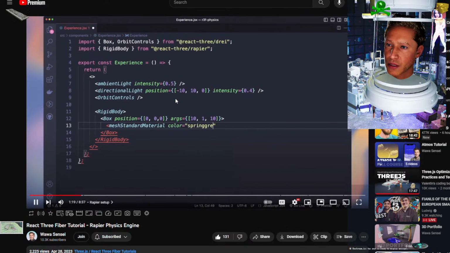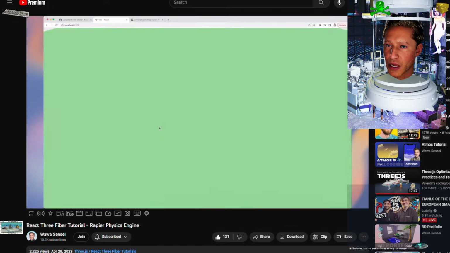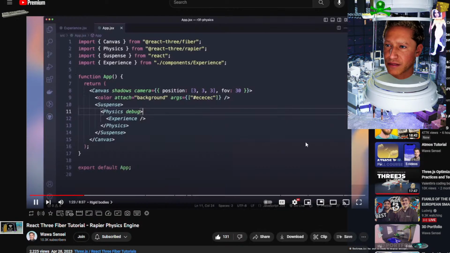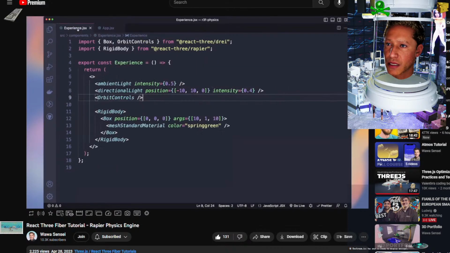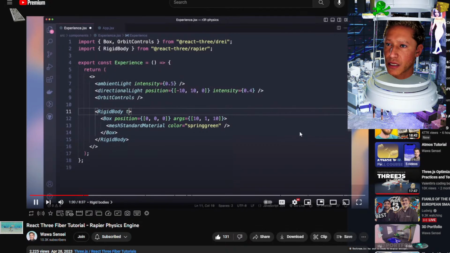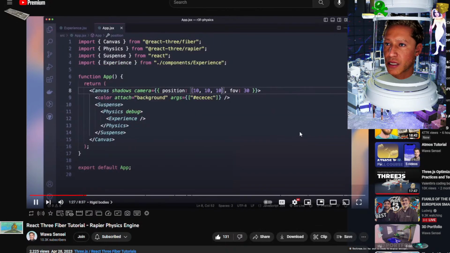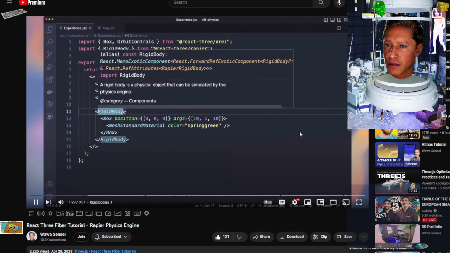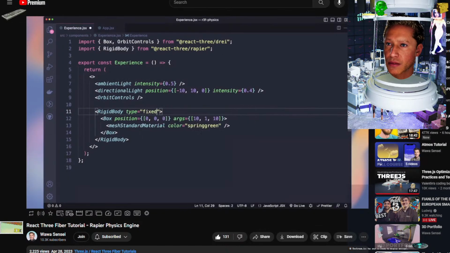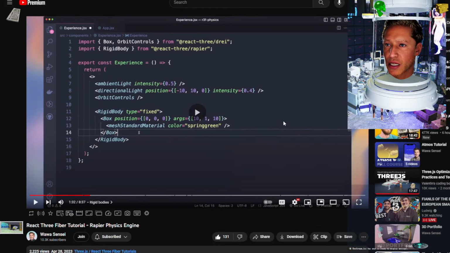When we run it, we can see it falling because gravity affects the rigid body. Let's zoom out the camera, and because we want that box to be our floor, change the rigid body type to fixed.